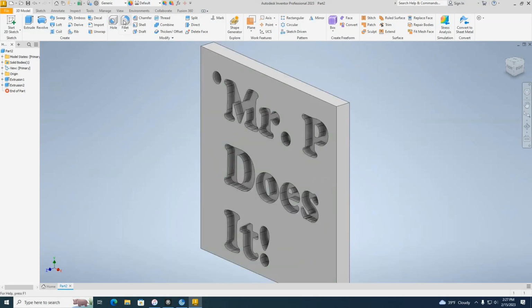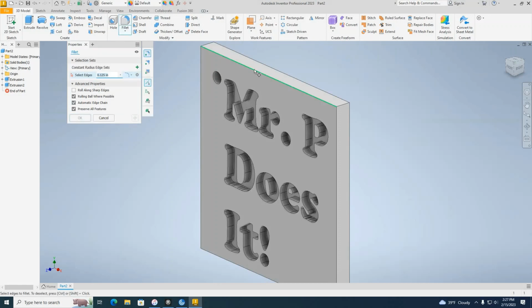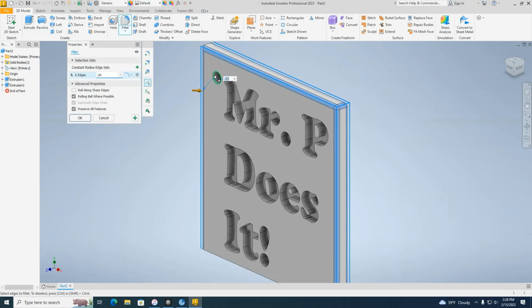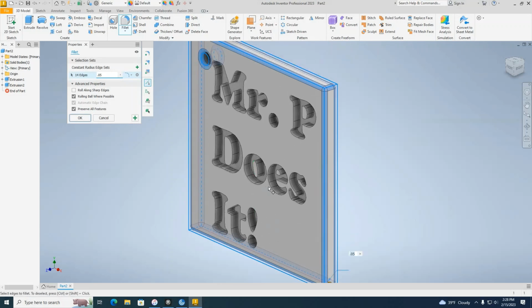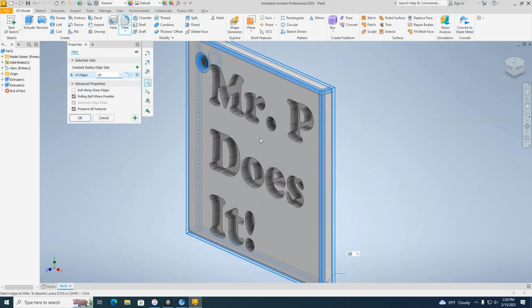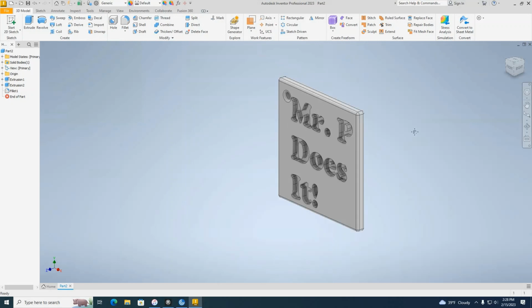I always like to finish it off with a fillet. Filleting is a way to round out your corners. So when you're grabbing your keychain, it feels nice and smooth on the corners. And 0.05 seems to work pretty good for that. So 0.05, and we're just going around and we're clicking on all the edges. And I even like to do the circle so that the key ring just slides right in there and works really nice. So we're going to go around and click on all of our corners and edges, and then click OK.